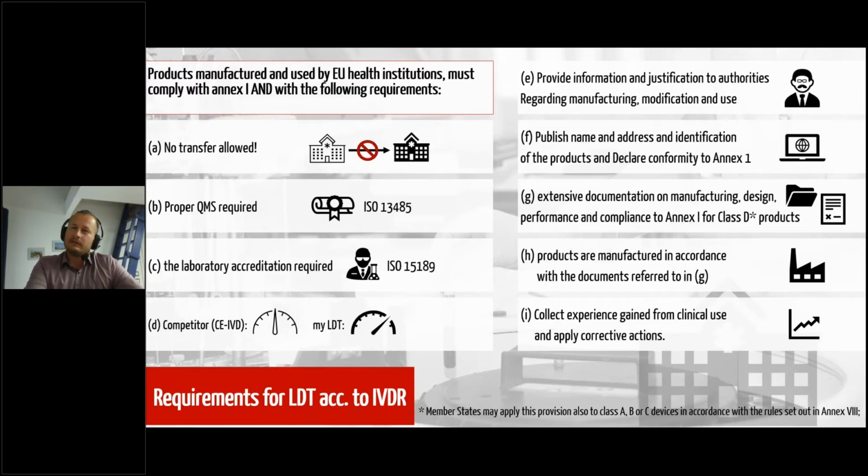And the last point is that laboratories need to collect experience gained from the clinical use and apply, if necessary, corrective actions. So you see that this is somehow a summary of all the requirements for IVD products, for IVD medical devices. The only very big difference is that laboratory developed tests are not under the supervision of notified bodies. So it's the laboratory's own responsibility to make sure that the tests comply with the IVDR and in particular Annex 1.